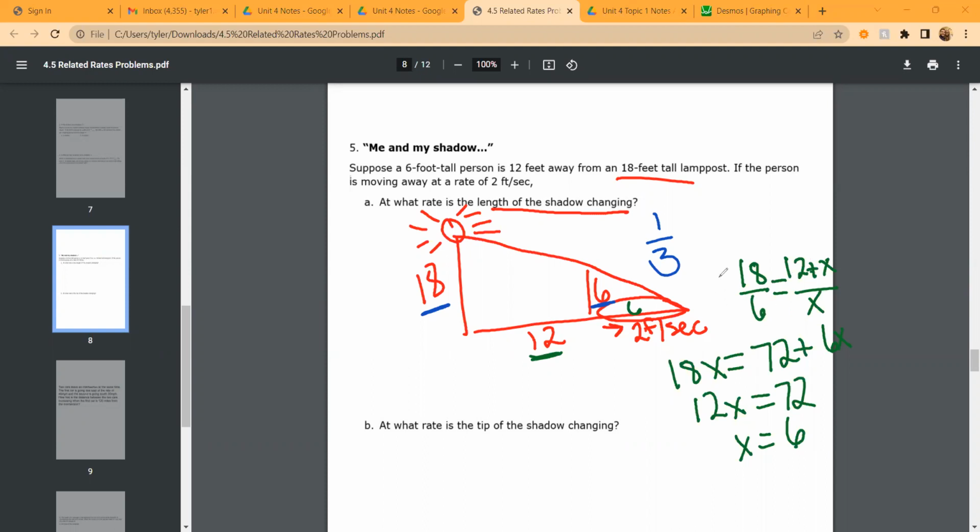If we want to actually solve for all this, you can see I did that work in the green right here. That tells us this length is 6, but it doesn't really help us solve the problem at all, because the rate of change of the shadow is only dependent on this rate moving right here. So instead, let's set up a ratio. Instead of calling this 12, which is completely unnecessary, let's call this A and B. Let's erase all this garbage over here.